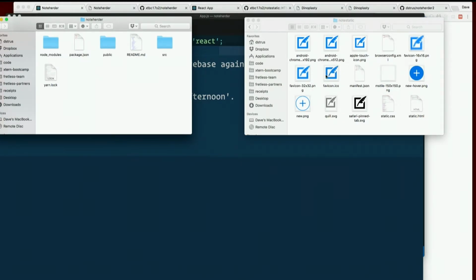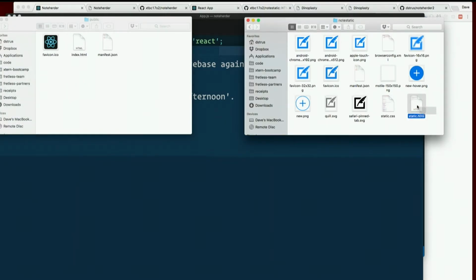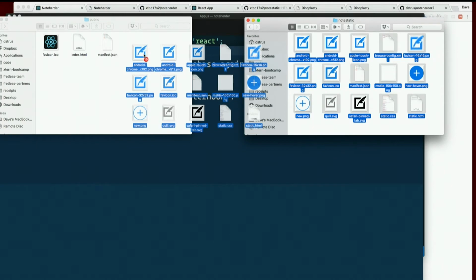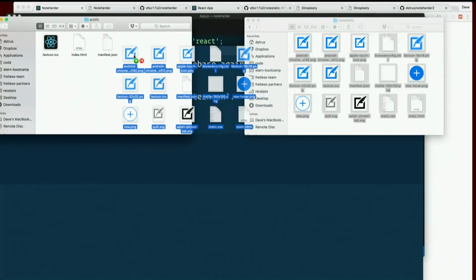These are all static files, so they're going to go in this public directory. So in the public directory of Note Herder, drag all of these files from Note Static. I'm going to copy them instead of move them. Not that it makes much difference because you're not going to be using Note Static again. And we're just going to copy them right over there.